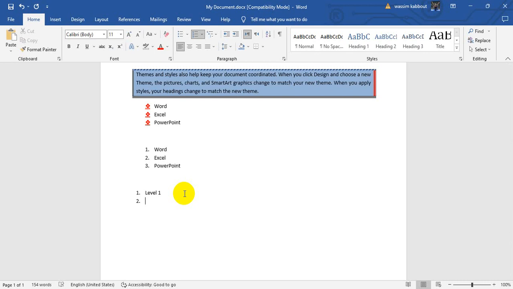So if I click on tab, now I am in the sublist of this upper list named level 1.